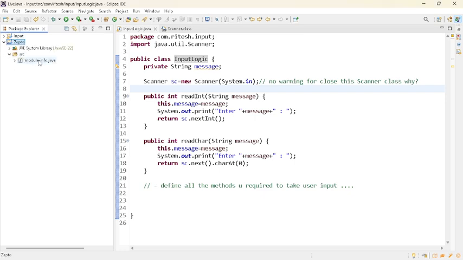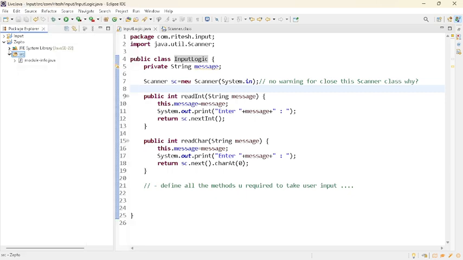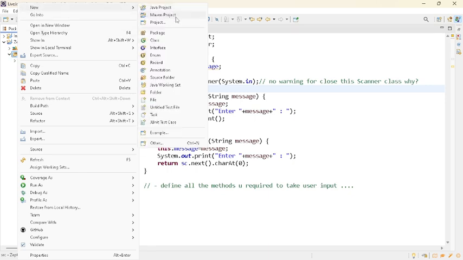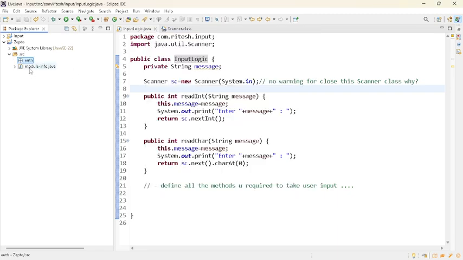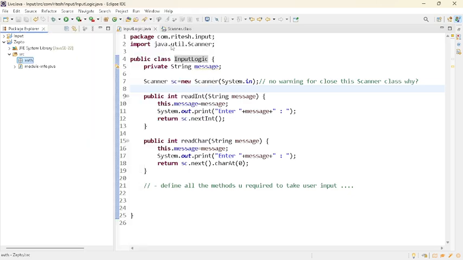There is a module information, no? So you will be able to see why I'm deleting this again and again. Inside src again you can see this is the free library by Java. Whenever we create a project, this will come into the picture again and again. Now click on src and create a new package. I am just going to create a package like auth, because you will be able to see why. Now in auth right click and create a class.